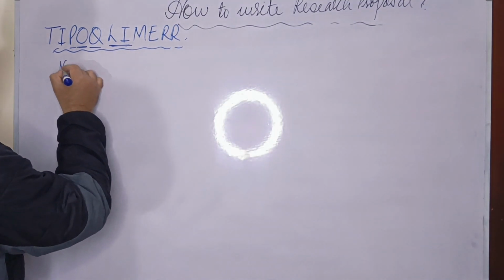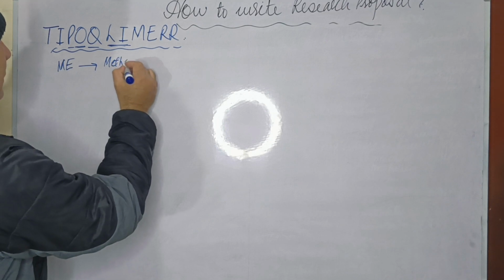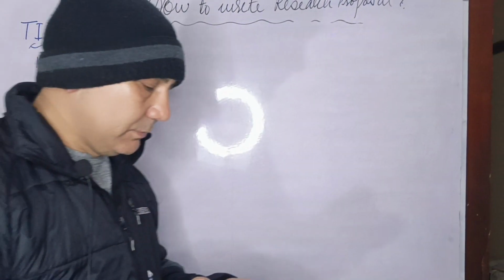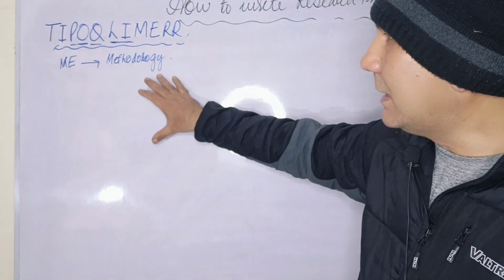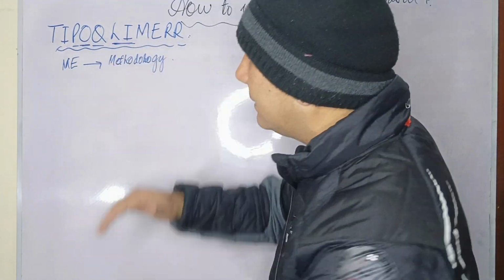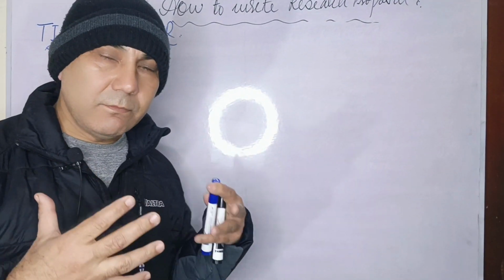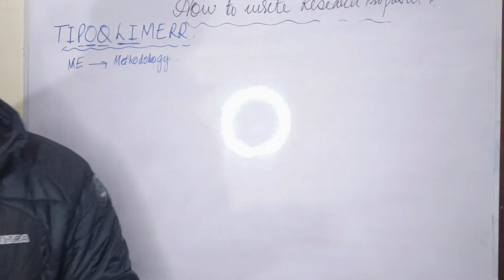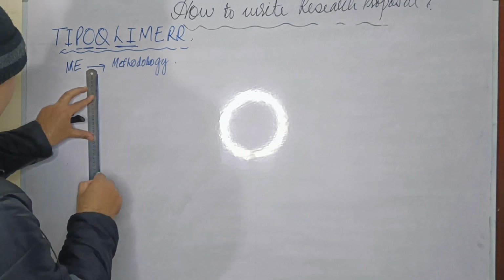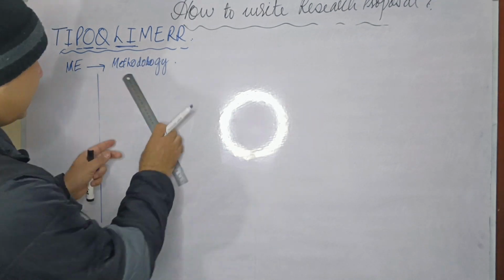Now ME is for the methodology portion, and this methodology portion is very lengthy. A lot of the work you have done, you should write down in the methodology. It means what is the research design, what's the sample size, whatever you will do in the research methodology. Then again, I prepared a mnemonic for you all, just to help you remember it.